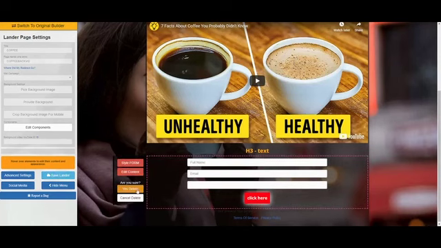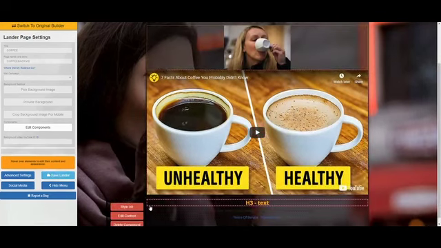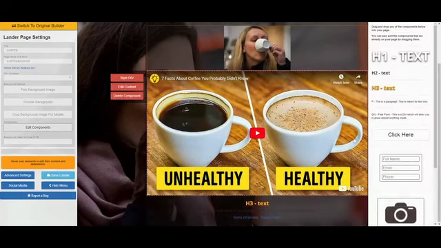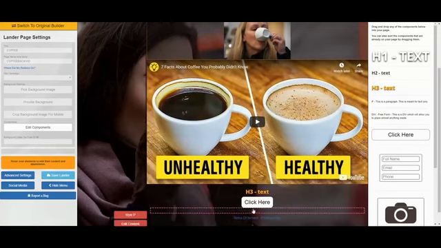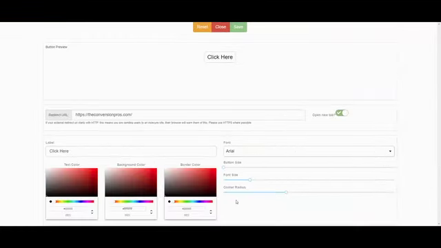Now, if you don't want an opt-in form and you only want a button, let me show you here. You would hit edit components, take this where it's just a button, drag it where you want to. Now what you would do is hit edit content. Well, on this page, we don't have the drop down with all your pages here, so you would have to get the URL you want it to go to. So here you would just type whatever you want the button to go to. So www.yourwebsite.com. Okay, and your, whatever website you want.